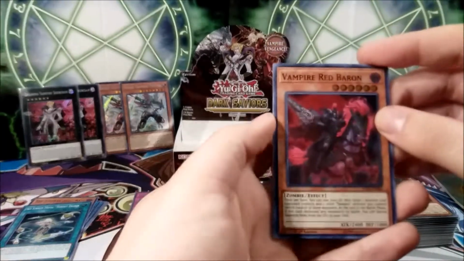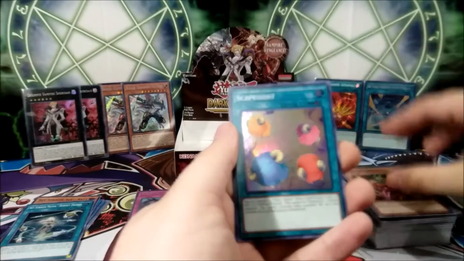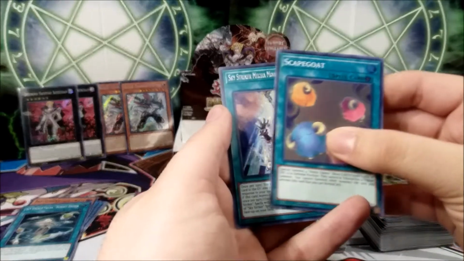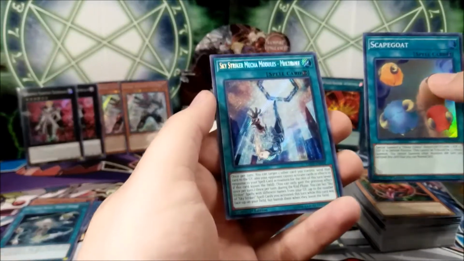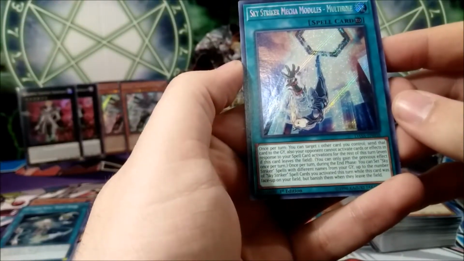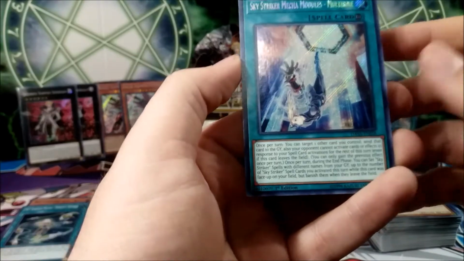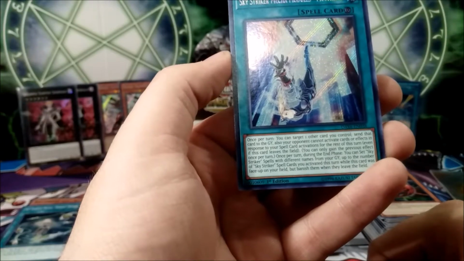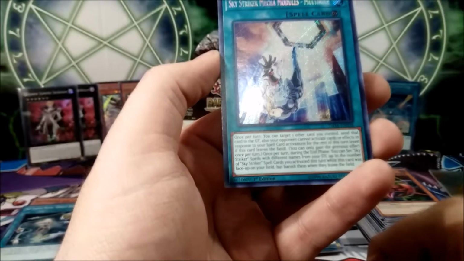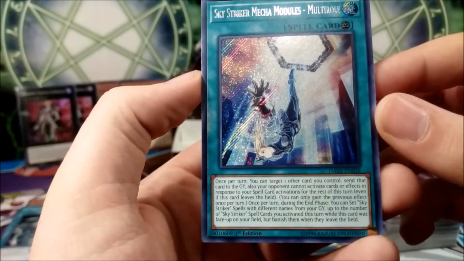Here we go. Vampire Red Baron, Drowning Mystic, Scapegoat. Oh, wait, we got one of the cards we asked for, and it's a spell. It's not what we wanted, but it's still pretty interesting. It's the continuous spell for the deck. You need to play 1 or 2 of these at least, I believe. And, well, as much as I am disappointed that we did not get any of the 2 more valuable cards in this set, we did get some stuff that is pretty decent, so we'll take it.